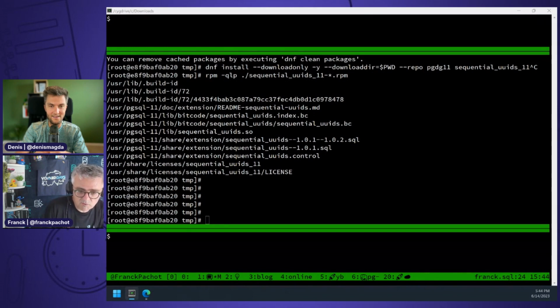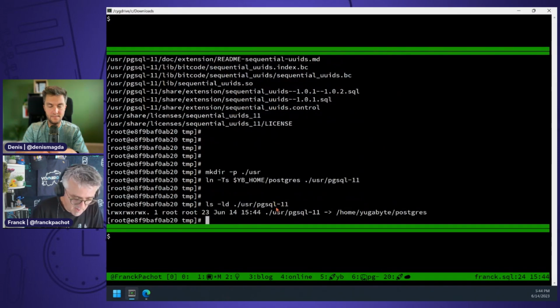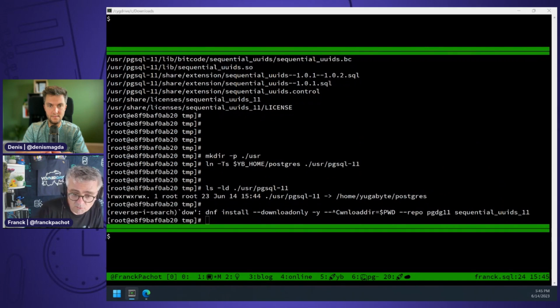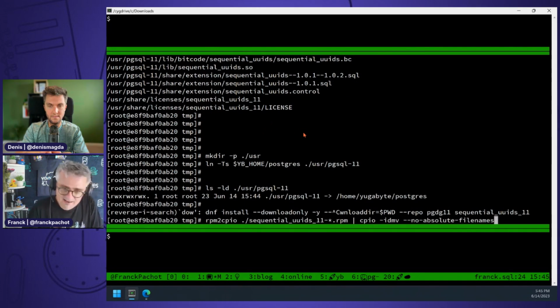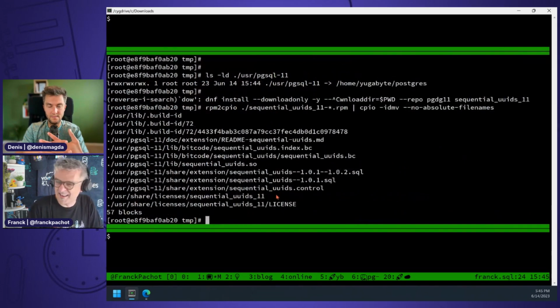If I look at the link, my local /usr/pgsql-11 goes to the directory where I want to ship it. To extract it: in RPM, files are bundled with CPIO, a very old tool that was used more to put files on tapes.